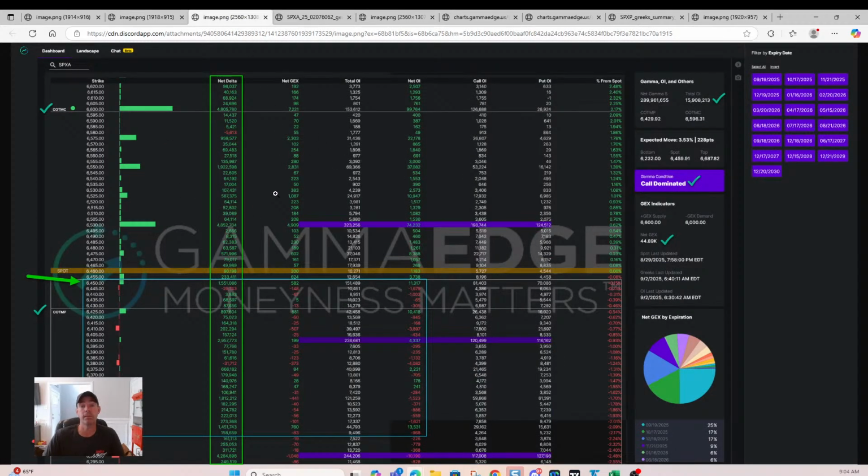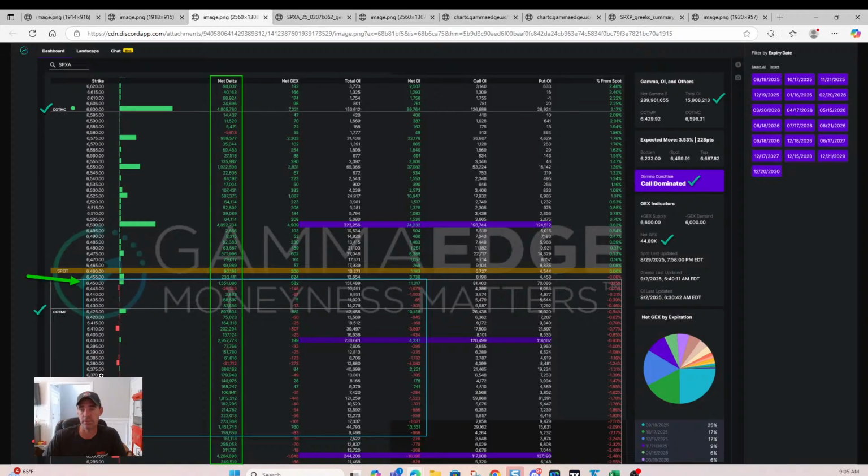Moving on to the SPXA, this is our cruise ships, larger market participants with positioning. So we separate the SPXA and the SPXP. Again, these contracts don't turn over as rapidly as the SPXP, so this is your 40,000 foot view of the market participants moving the cruise ships or larger tankers around. Again, call dominated above and below spot price. You see where transition is. We were hovering above transition all last week, and now we're going to be below transition and in the overall transition area here via the blue box and then the overall white box.